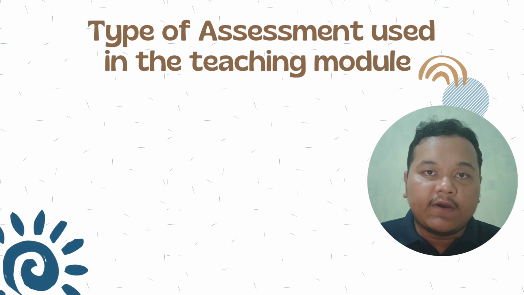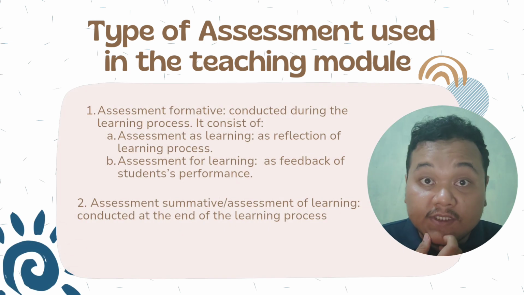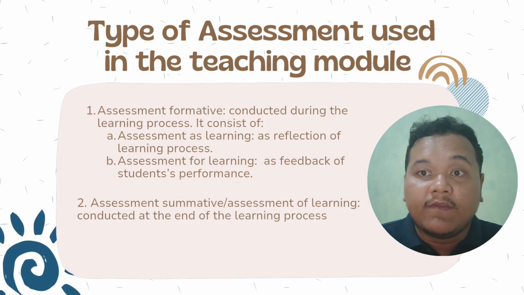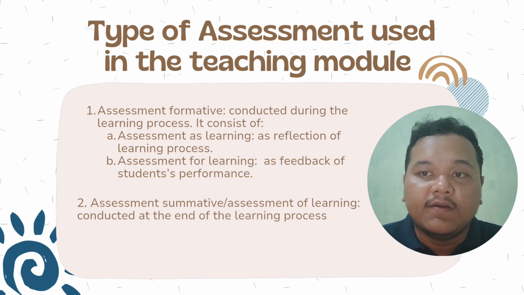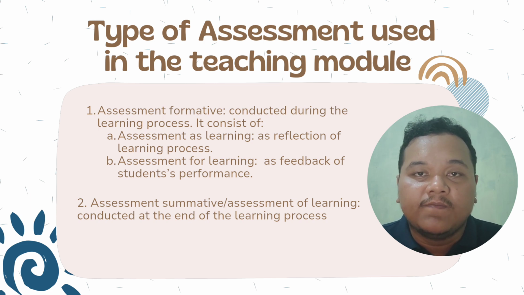First, type of assessment. There are two types of assessment. First is formative assessment, which consists of assessment as learning. It functions as a reflection for the learning process to confirm students' achievement of learning objectives. The students are actively involved in this part of assessment by becoming the grader for themselves or their friends. It includes quizzes, peer assessment, self-assessment, discussion, and observations.